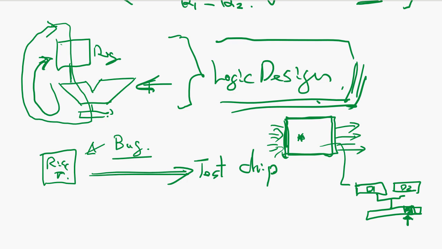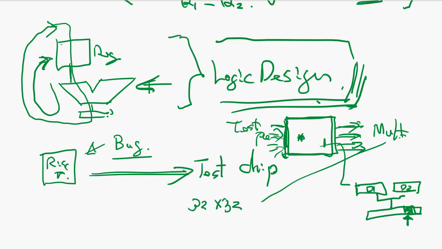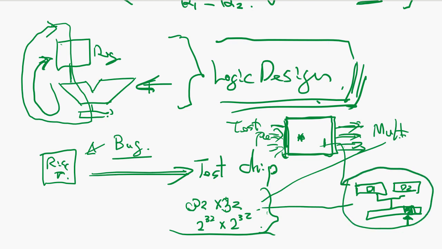Right? Because you give a test pattern inside and check outside. Yeah, multiplication seems to be working. Yeah, how do you know? Like 32-bit times 32-bit, you have to test 2 to the 32 times 2 to the 32 cases, all the cases. You cannot check every case. So what you do is you pick only typical cases and boundary cases, and test them. But you may miss this kind of bug. Now, how do you test this?